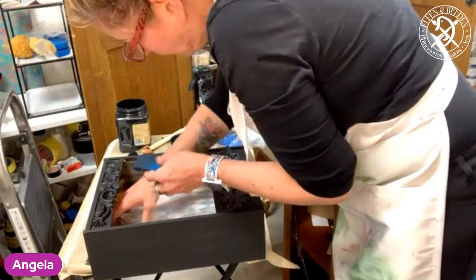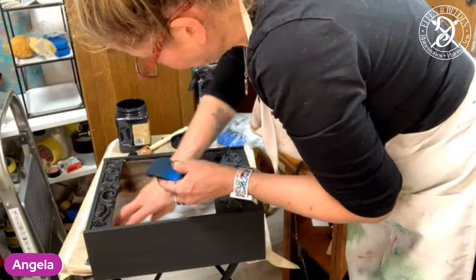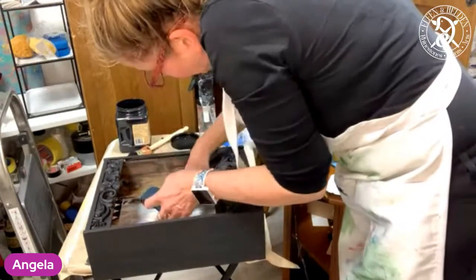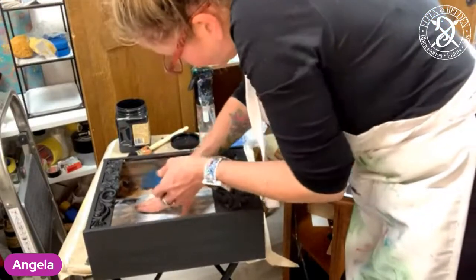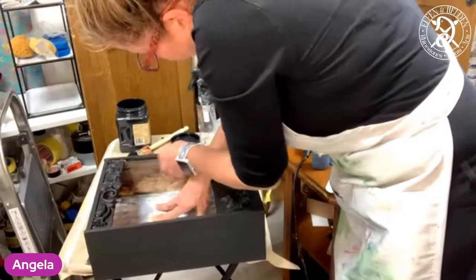So let's see. Move that a little further to the front. The reason I have that plastic in there is because I don't want to get too much of it onto the surface. I can clean it off, but this makes my life a little easier.